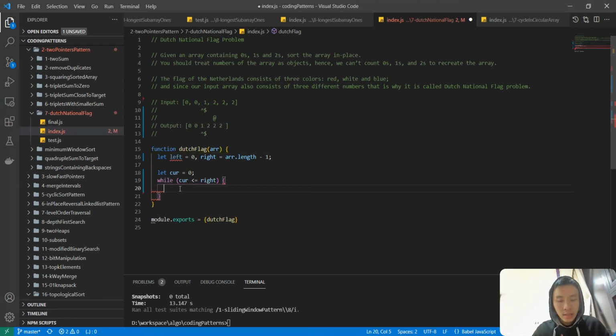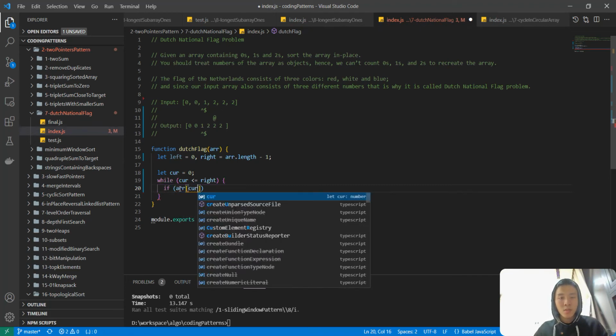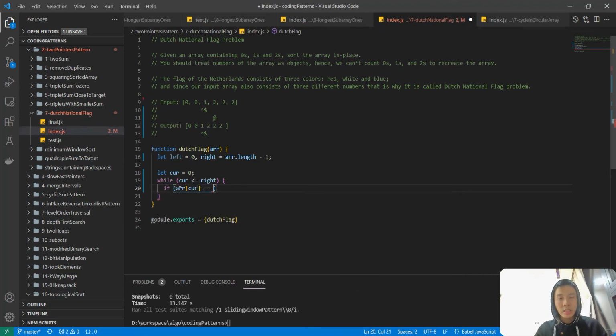There will be three cases here. If the current number is 0, or the current number is 1, else the current number is 2.